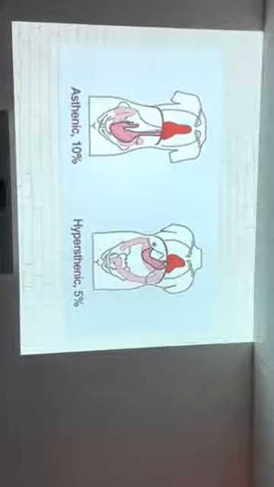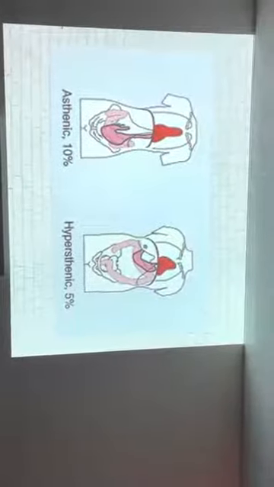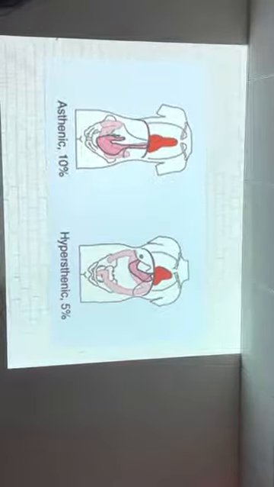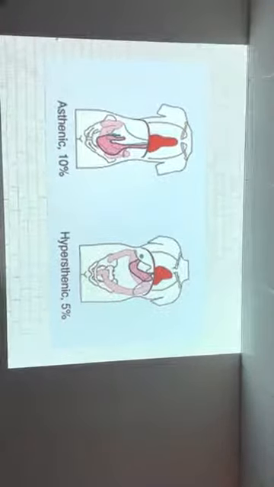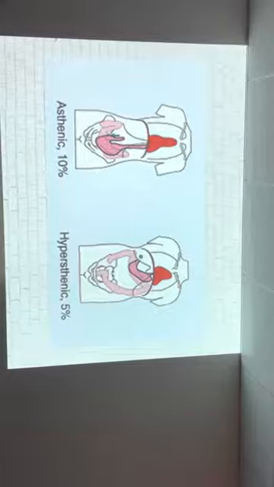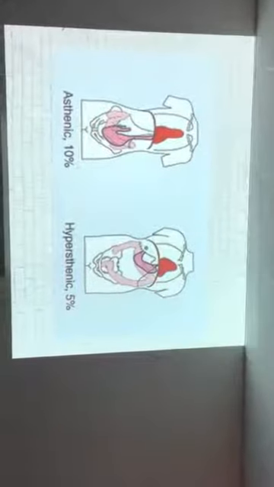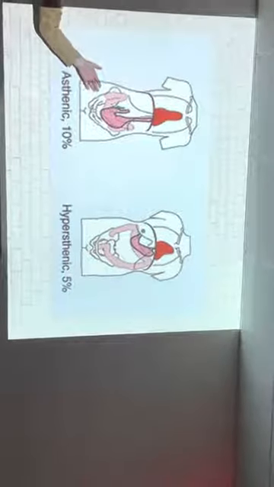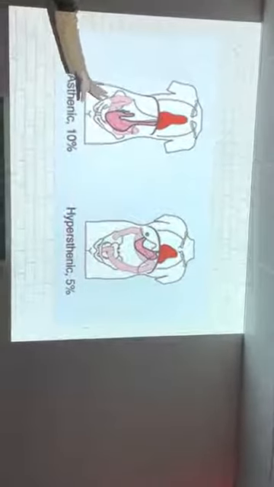Versus your other extreme, your hypersthenic, they're going to become very wide. This is like the one that made the mess on me. She was hypersthenic. We had to do quadrant x-rays because she was so wide. So we had to do an x-ray here, here, here, here to get all the abdomen on there. So, not abnormal. Don't freak out like, oh my God, their organs are falling out. It's totally normal right there.